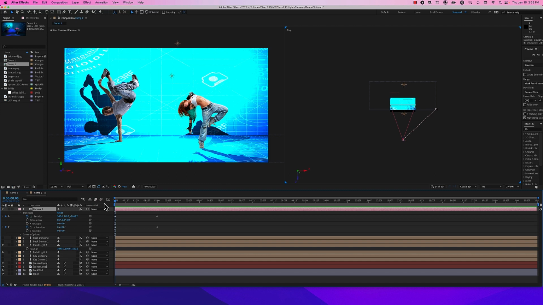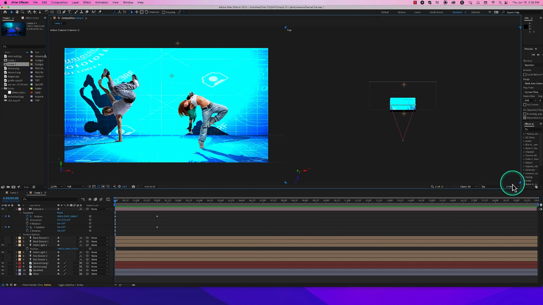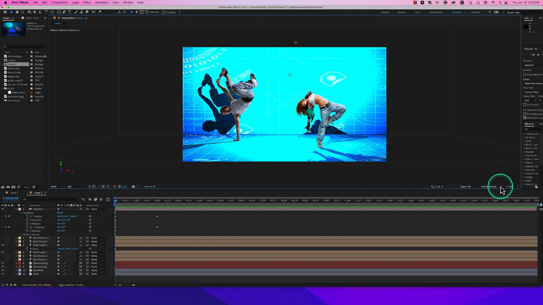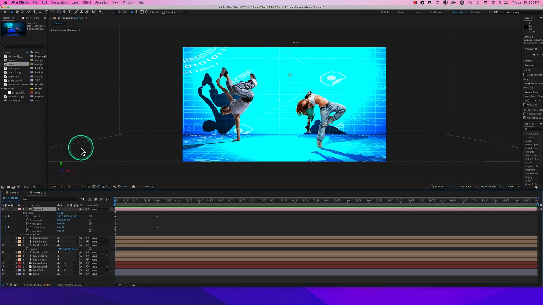Now, there's another option. We talked about either animating point of interest or not having point of interest. Here's another option, and this option is really more of a trick, an idea. We're going to go back to one view, switch to one view in active camera. And I'm going to say in this scene, and this is the trick that I saw people do years after I was working with cameras in After Effects.